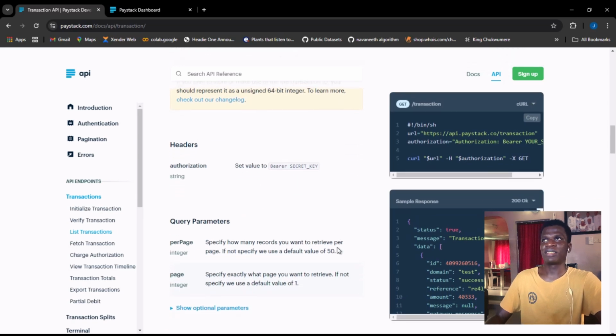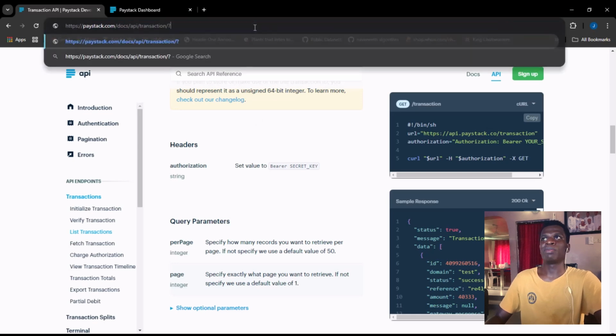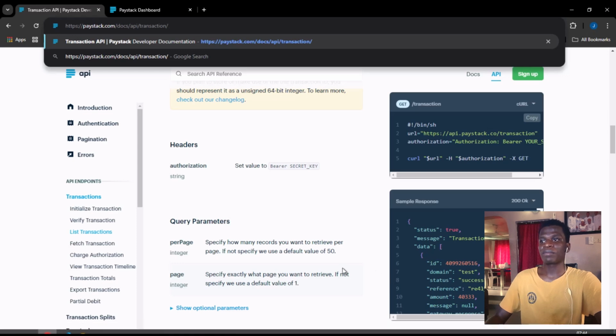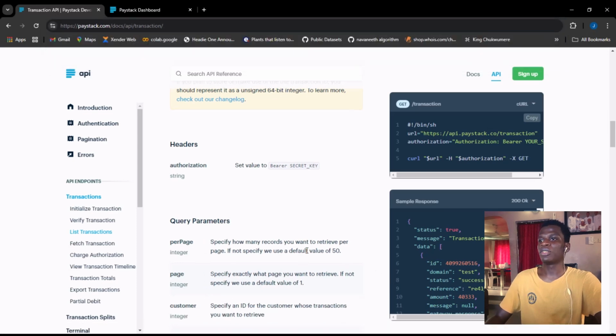So query parameters are when you are on a website and you see something like a question mark, right? Or maybe a question mark then search when you are trying to find something online. That is a query parameter. Okay, so we show the options.